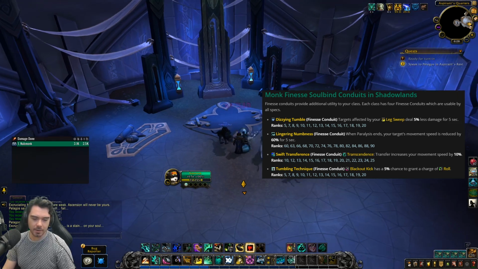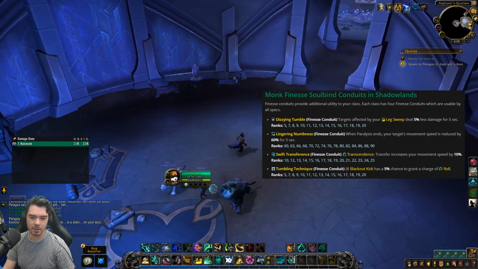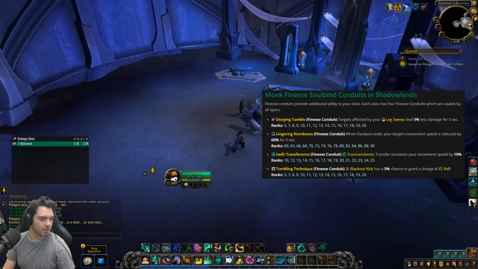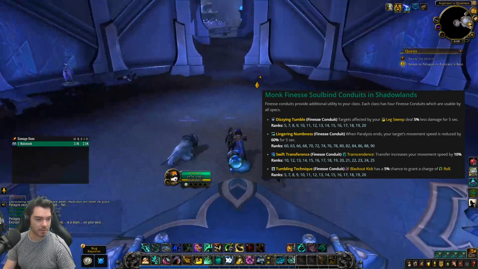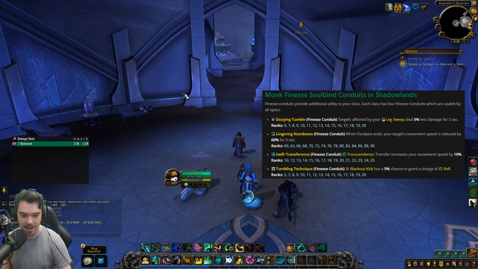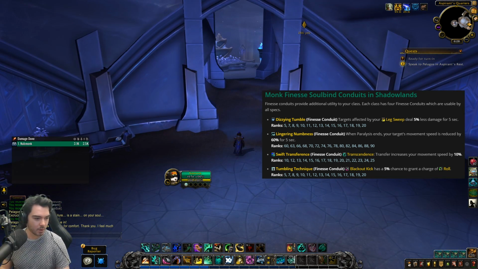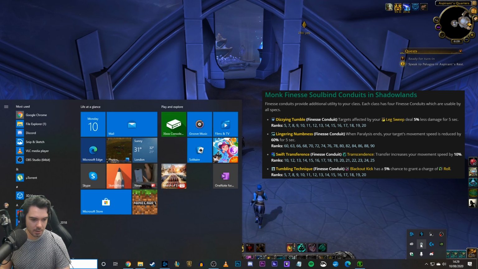Lingering Numbness. When Paralysis ends, your target's movement speed is reduced by 60% for 5 seconds, and that goes up to 90%. Again, I think this is really a PvP thing for the most part. Maybe there's going to be some use in solo play and Mythic Plus, but mostly this is going to be a PvP thing, and that's a very potent slow, so very nasty to play against if you run into a Windwalker Monk.